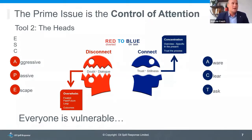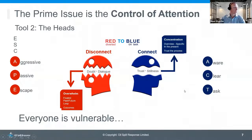And part of that is how you perceive, am I under threat now? And if I feel under threat, I'm going to go red. Or is this an opportunity to perform? And therefore, how do I go blue? Because it's the same physical response. Our body gets ready, we get adrenaline and cortisol. Interpret it as a threat, we go red. Work on your perception to see it's now an opportunity to perform, which is a bit of a mind game, I appreciate that. But it then sends you in a very different direction.